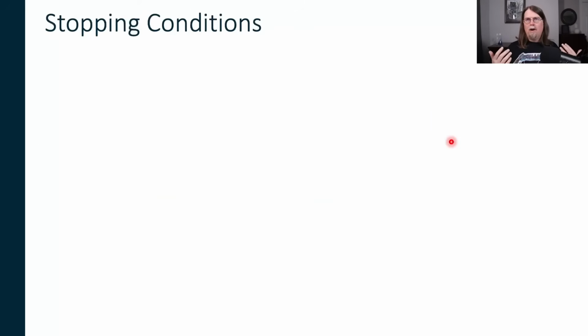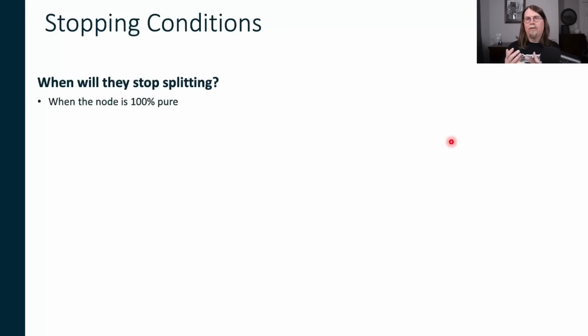But one of the things we want to know, obviously, as machine learning practitioners is, when will they stop splitting? When do they actually stop splitting the data? When do they stop growing? Now, we have already seen one case where this is true. Decision trees will stop splitting, they'll stop growing when a node is 100% pure. Now, that can happen. It certainly can happen, but it's typically not the norm. So that's the first condition. It's kind of like the happy path scenario, but not necessarily the common scenario.